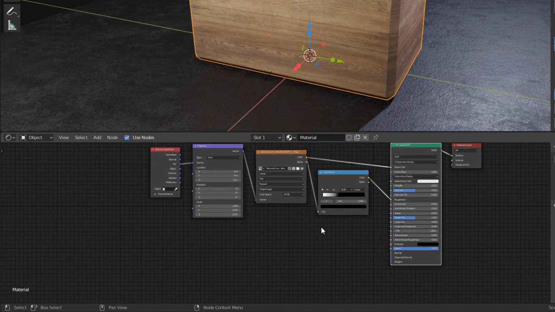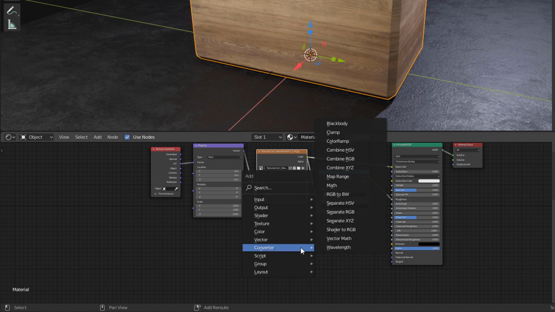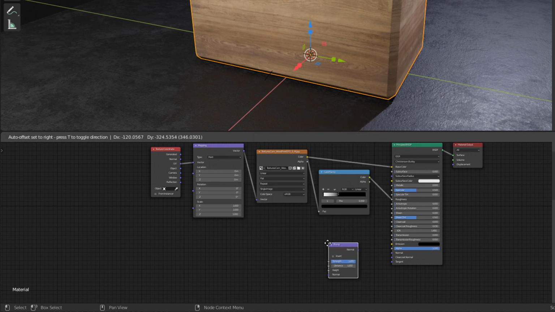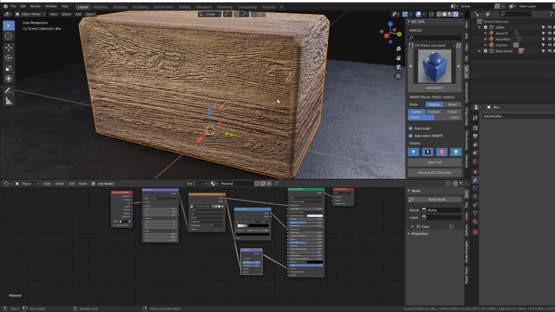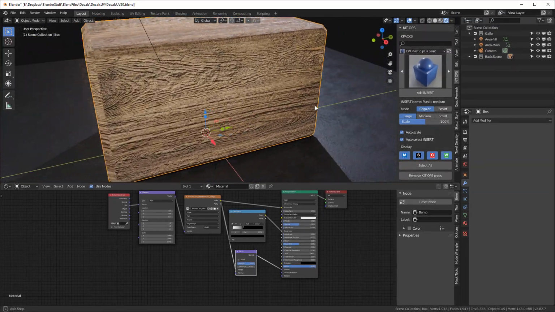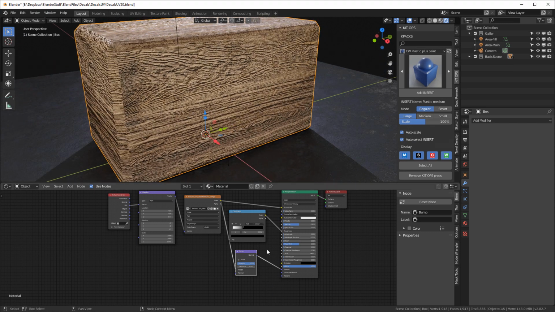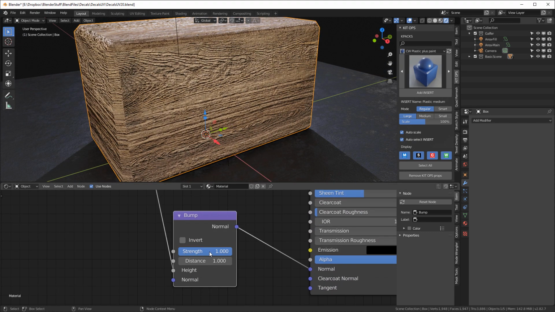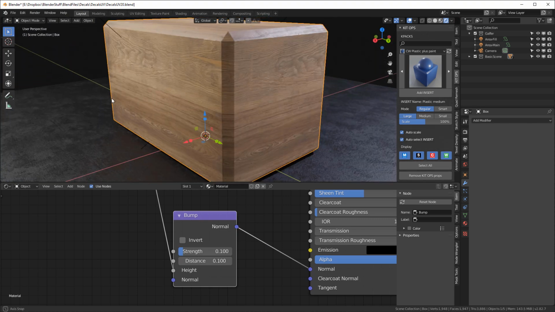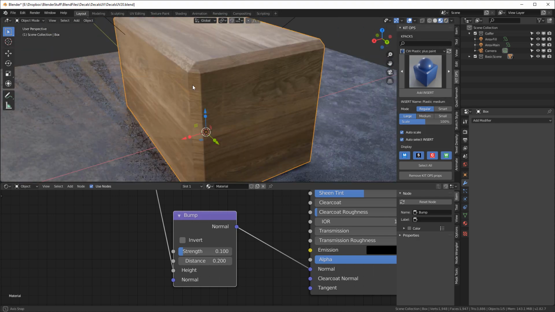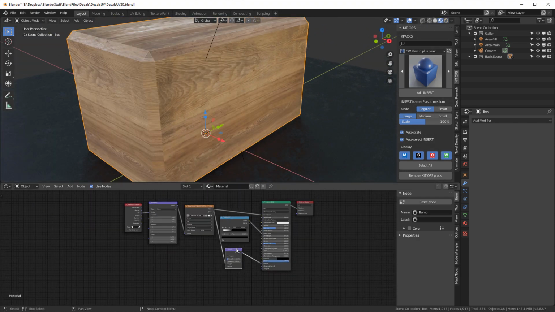And then what I'm going to do is Shift A, go to Vector, Bump, add a bump map, drag that color down into the height area for this bump map, drag this over into the normal area, and you'll see right away that that's quite a rough bump map. So let's zoom up here, and I usually start with 0.1, tab 0.1 on some of these, and see how that works, and that actually looks pretty darn good. So now we have our underlying wood material.